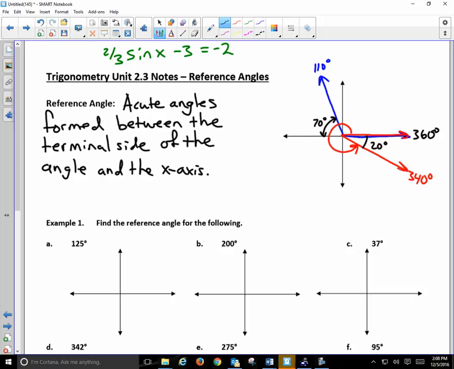Good. So you're always looking at 0, 360, and 180 degrees. So you could see that Andy took 180 minus 110, and he took 360 minus 340. You always take the bigger angle minus the smaller angle. Always that. Okay. And then I'll draw one more. Suppose you have an angle that looks like this. We will call it 230 degrees. This would be the reference angle, which would be 50 degrees.